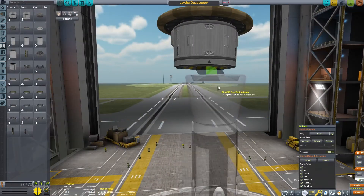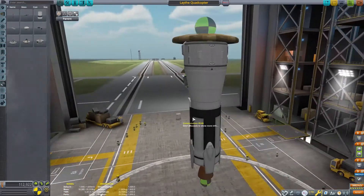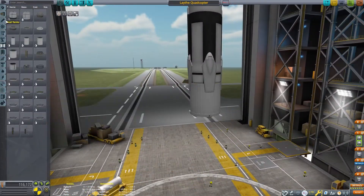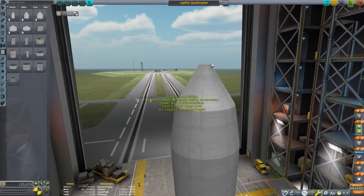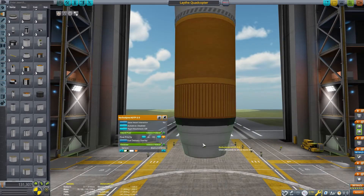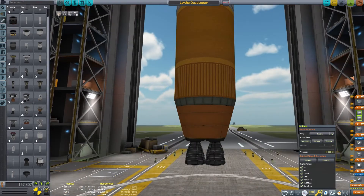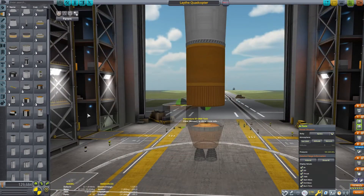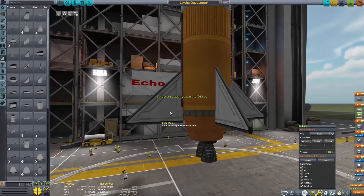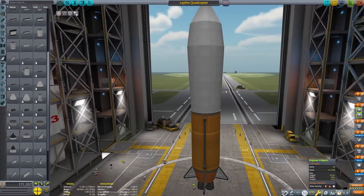Are there any topics you would like to see covered in a future tutorial? You can also leave comments with your ideas. The cruiser section is finished. Now we need a booster to get this into orbit around Kerbin. We do not need anything too extravagant — I think these 3.5 meter parts and a couple of Vector engines will do the job. I am using the in-game delta V calculator to make sure this craft can get into orbit and transfer to Jool. Lastly, I am adding a couple of aerodynamic surfaces on the bottom to make sure we are stable on launch.